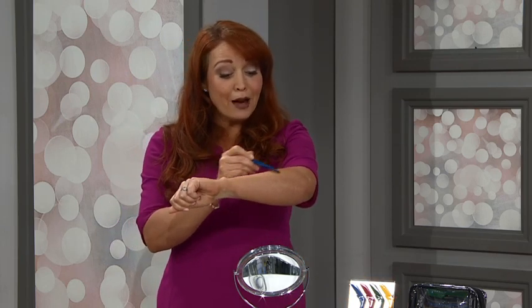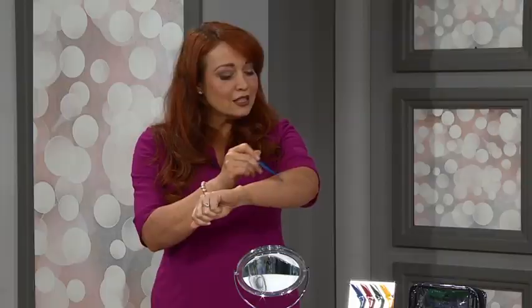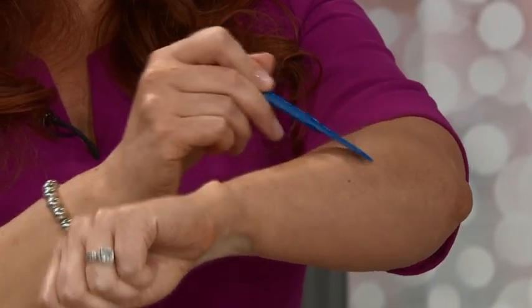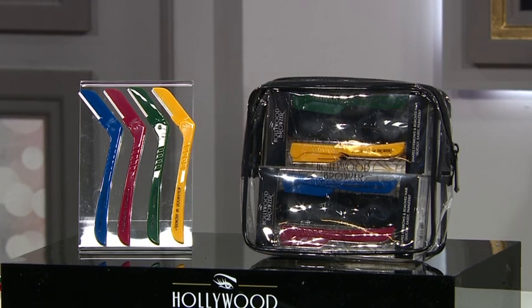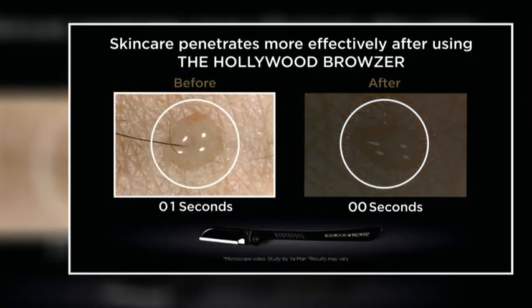Each browser will last you about three months. How do you know when to change it? It shouldn't take more than two strokes to remove the hair and dead skin cells. Once the edge gets dull, just throw it out and use a new one — this does come with four. You also get a flight-safe toiletry bag, which is a lovely little extra. You've got four in different colors, so if you live with someone who wants one as well, you can have your own color so you know which is which in the bathroom. Great for the guys as well, for back-of-the-neck hairs, and little hairs on fingers and toes — you can whip them off with that too.